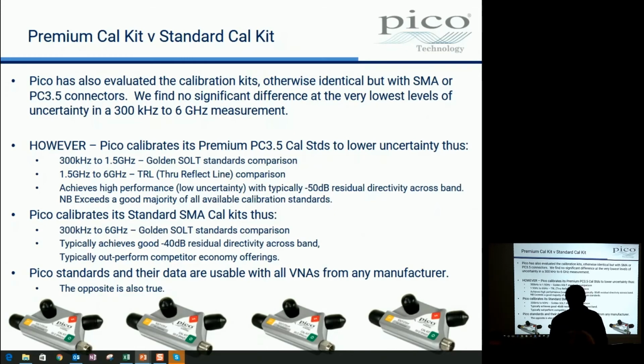You'd pay an absolute fortune and get a mahogany box for a standard of that performance. We're finding we can do the same with the SMAs, but the same argument goes. I'm not going to try and convince the market that an SMA is as good as a PC 3.5. That's not a battle that Pico wants.